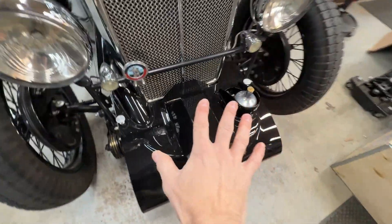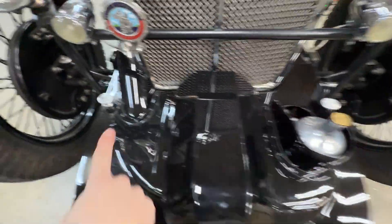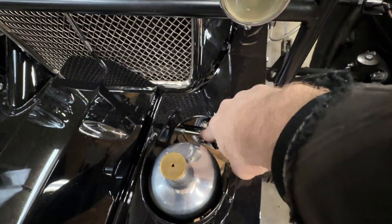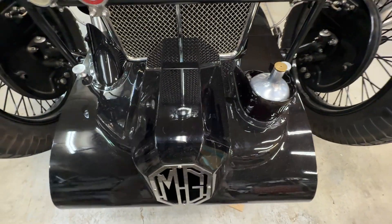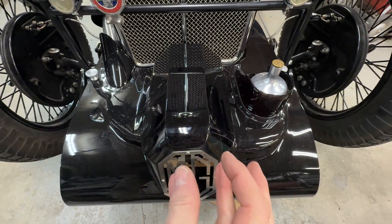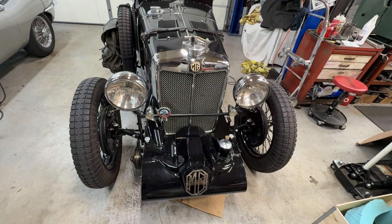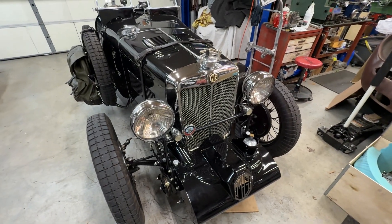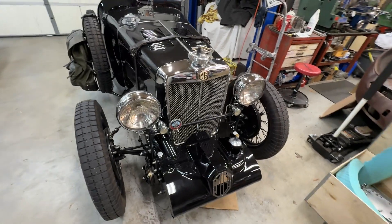We have a supercharger here that's going to come off. This cowl will first come off just using these two thumb screws. Cowl comes off, and then you start removing linkages for the throttle and the fuel line, which you plug so it doesn't dribble all over your floor. Then there's a few bolts that hold the supercharger on, and it slides off a spline shaft — that'll go on a shelf for safe storage. I always tape over the holes so nothing can get in like dust or rocks. If you suck a rock through that supercharger, it gets expensive real fast.